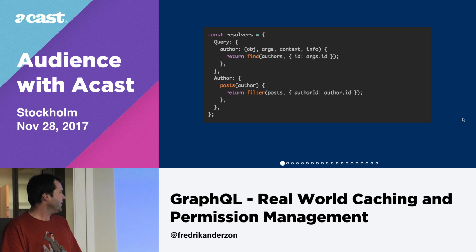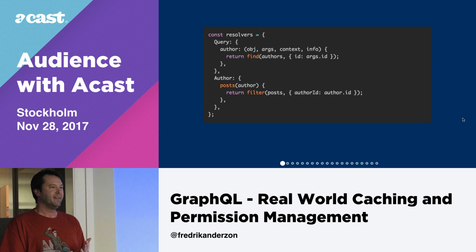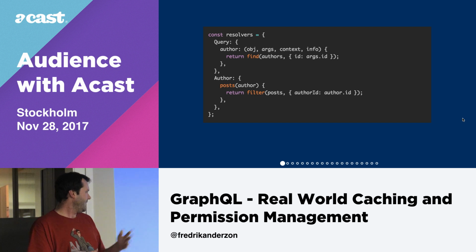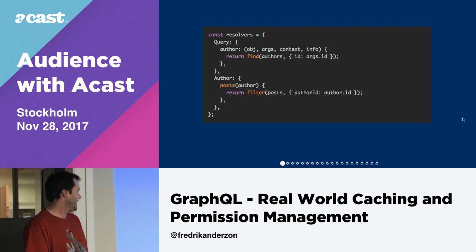So the basic resolver structure is this. You have your query object, and the query type is one of the few types that you get for free with GraphQL. And in it you put your public API basically, like anything you want to be able to get.